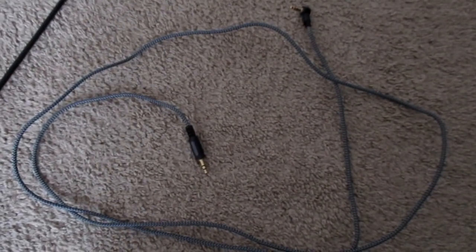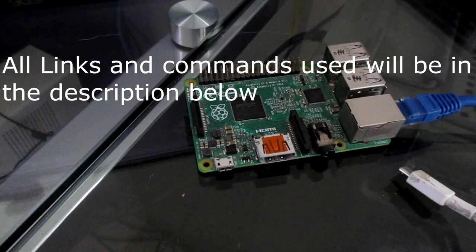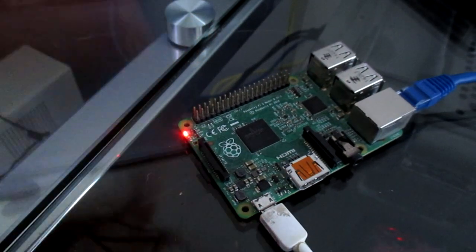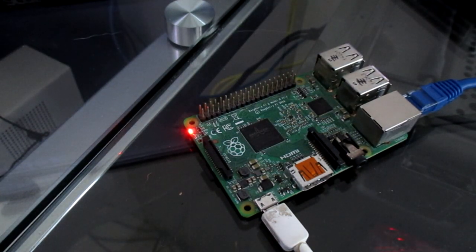You'll also need an internet connection and a computer to set this up. The prerequisite is having your Raspberry Pi with Raspbian OS installed. To SSH in without a monitor, just create a file called SSH (no extension) on the root drive — once you plug it into Ethernet and power it on, you'll be able to access it from your network. So the prerequisite is Raspbian OS installed and accessible over SSH.